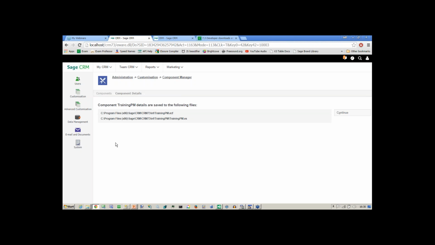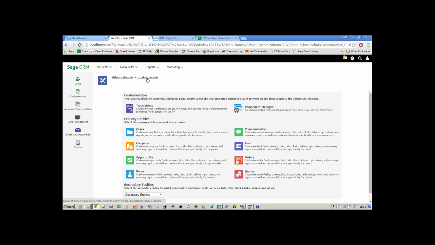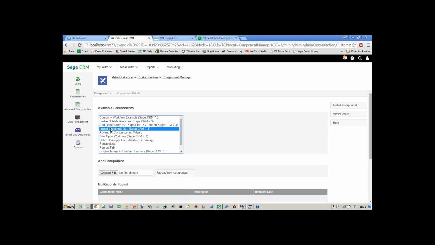Now, I'm going to run a component which is going to make some metadata changes, but the principal idea is that I want to look at the way in which a file is moved and discuss a problem that we're going to face with the component that I'm constructing. So the first thing I'm doing is going into the component manager, and I'm going to find a component called import quick look.